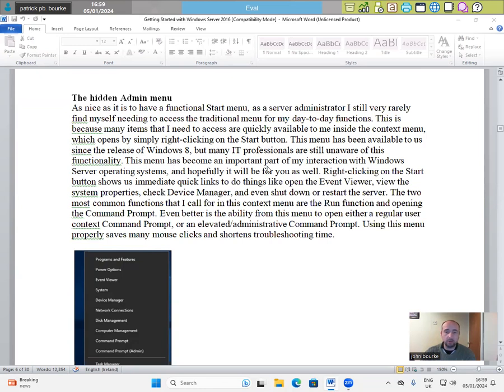This menu has become an important part of my interaction with Windows Server operating systems, and hopefully it will be for you as well. Right-clicking on the Start button shows us immediate quick links to do things like open the event viewer, view the system properties, check device manager, and even shut down or restart the server.